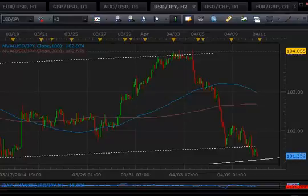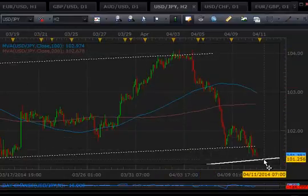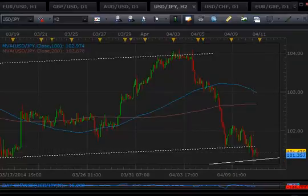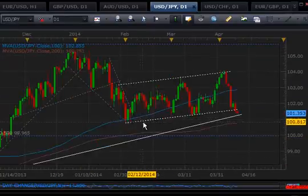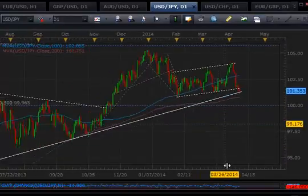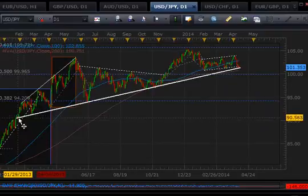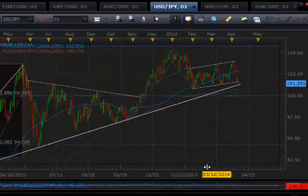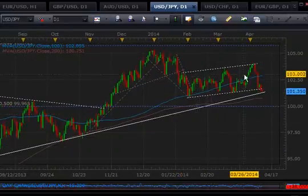I think that some of these crosses look particularly attractive, especially the dollar yen, which we've seen a big march down from 104 down to 101.35 that we see now. Once again, a 2-hour chart. But remember, let's move it up in time frame. Let's look at it in a medium-term time frame. We've taken out the floor of this rising channel, but the real trend line, the more substantial trend line, which goes all the way back to January 2013, actually is still below us, about 101. So we have to clear 101 before we get follow through.